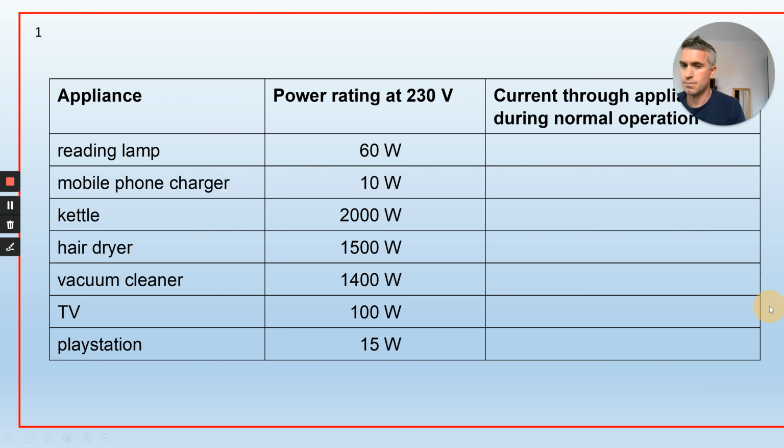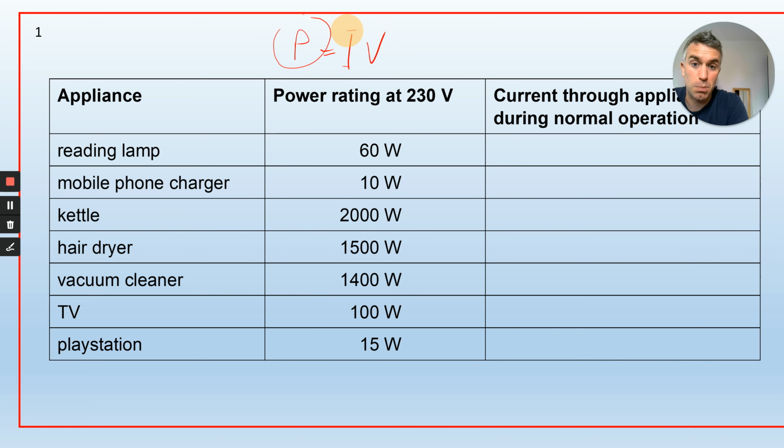Chance for you to practice one of the equations. So here we have a different appliance. So P, I, V. Okay, so this links back to that question in the starter. What fuse would you use for the different things? So power is P, current is I, and voltage is V.